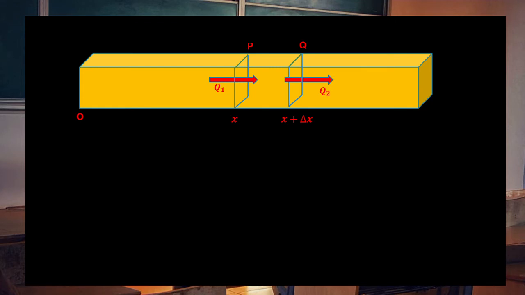Now consider the rod. Consider a point P which is at a distance x from the origin. We are placing the rod along the x-axis such that one end is at the origin. Now P is at a distance x from the origin and Q is at a distance x plus delta x from the origin. So the length of our small portion is delta x, a considerably small length. Now we are going to find an equation satisfying u(x,t), where u(x,t) is the temperature of the point x at some time t greater than 0.